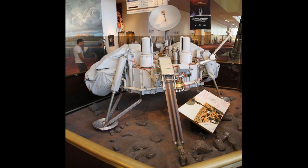I'm a great fan of planetary spaceflight. This is the test model of the Viking landers that made soft landings on the planet Mars in 1976. This model is basically the same as the 2 landers that are on Mars. NASA engineers used this model to test scenarios before they tried them on the real landers. You'll find many of such test models in this museum.